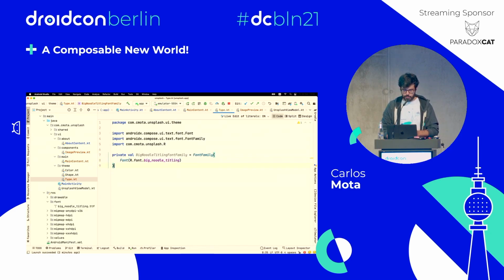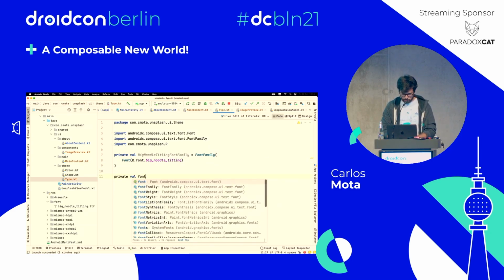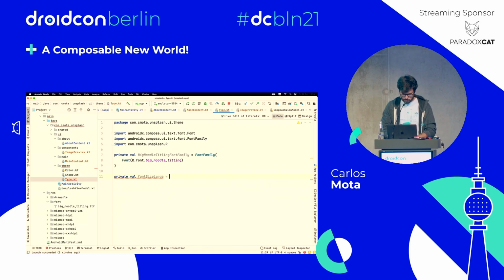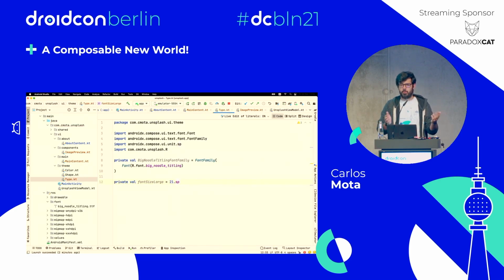Now that I have the font, it's time to define its size. So let's create font size large so everyone on the back can read this. Similarly to what we did with XML, we're going to use SP for fonts and DP for sizes. So let's go over here and create medium and small.